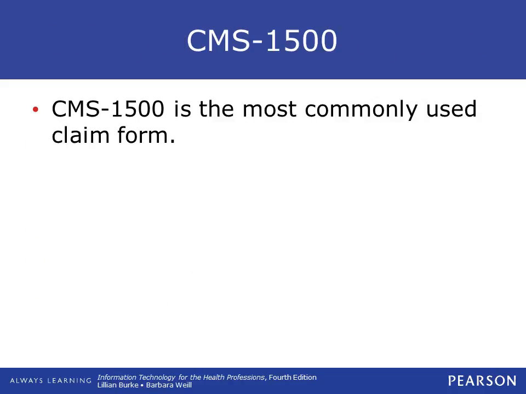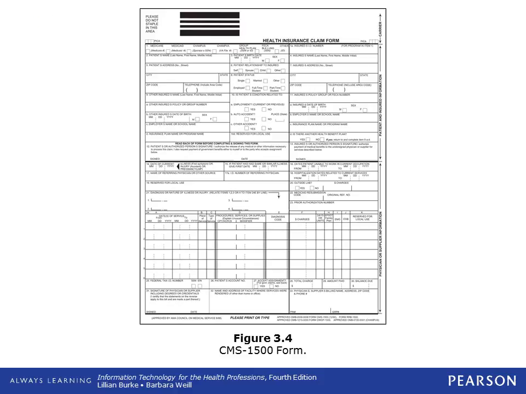Now, a minute ago, I mentioned bucket billing. Bucket billing has to do with submitting claims. If you remember from previous classes, claims are the most common way doctors' offices are billed for their services and how they receive funds for their services. And the most common form that is used in a doctor's office is what we call the CMS 1500 form. I have a picture of it right here, figure 3.4 in the notes.